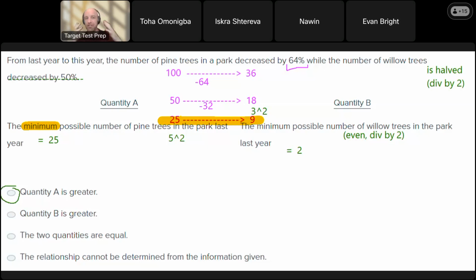If you're thinking about GMAT, this is kind of akin to data sufficiency where E corresponds to, I don't know. Yeah, no worries. But no, AT, your point still stands because, yeah, that's how ETS is evil. That's kind of why I like to talk about this as quantitative comparison traps, because there are cognitive traps built into this. You look at that 64, you look at that 50, and you're like, oh, well, I don't know exactly what the number is for pine trees or willow trees. The answer's got to be D, right? Not so sure, right? I got to actually dive in and check it a little bit closer.